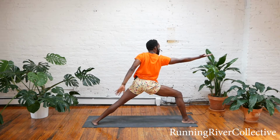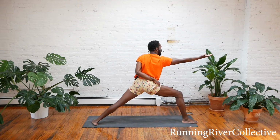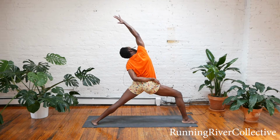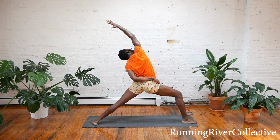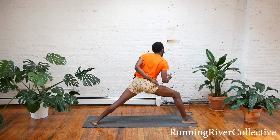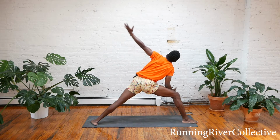Let your left hand wrap around you. Grab your right thigh. Let your right arm reach up. Reverse warrior. Side stretch. One more inhale here. On the exhale, we're going to reverse that right forearm to your right thigh. Reach your left arm to frame your face.